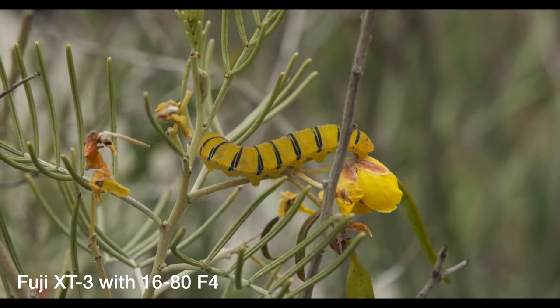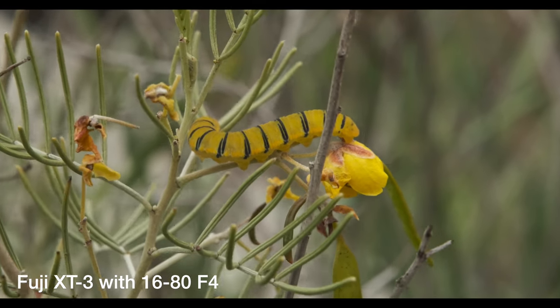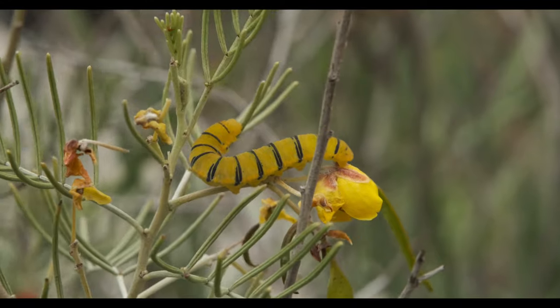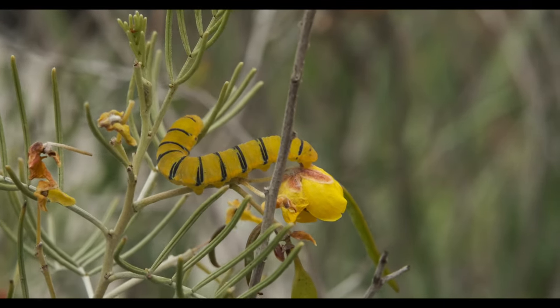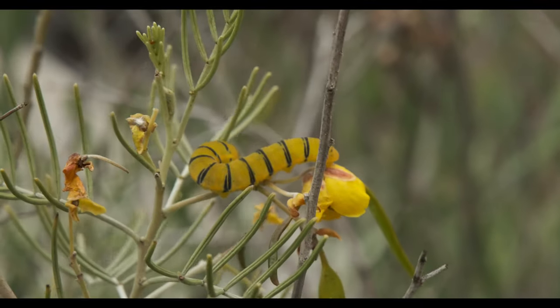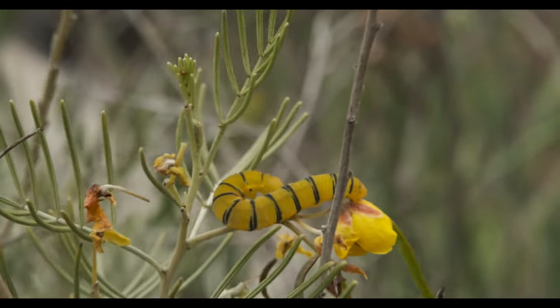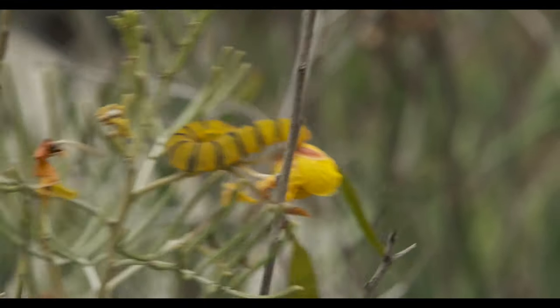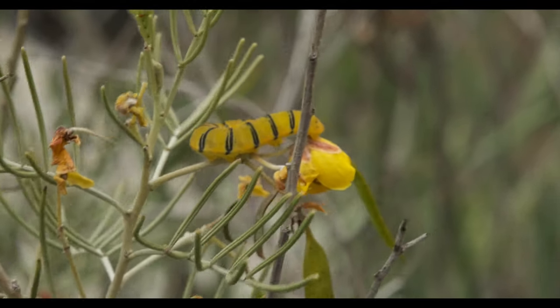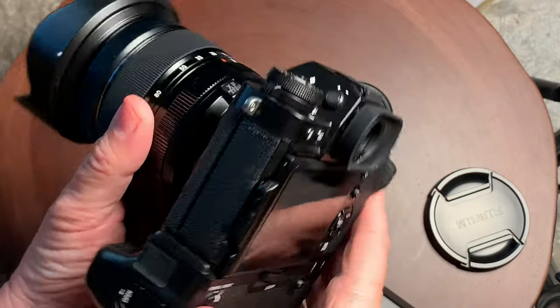Here's my first shot with the camera. As you can see, it turned out really well. This is with the Eterna picture profile, recorded at 400 megabits per second, which is the highest bit rate you can record with the camera in 4K. So you can see here, this is kind of the maximum picture quality you're going to get recording internally with the camera, and it does a really good job recording that.